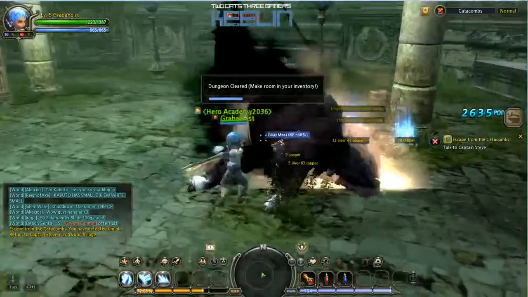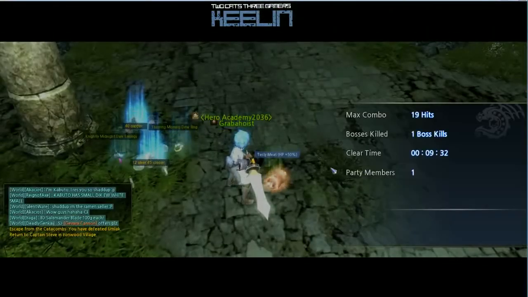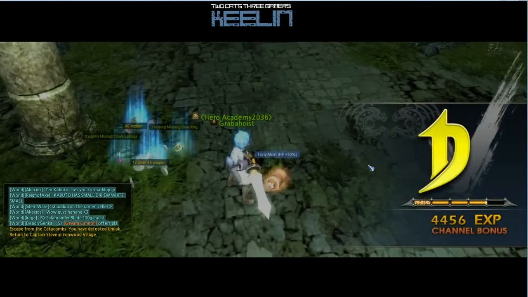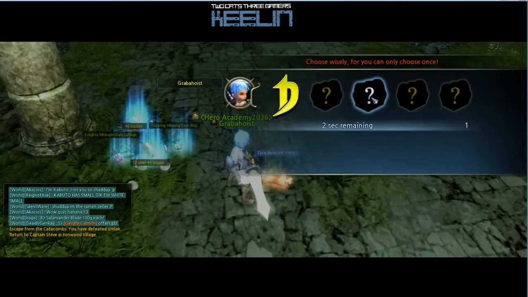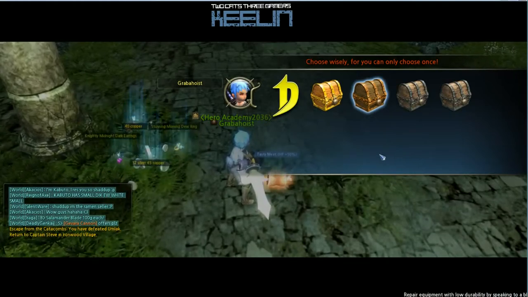Dungeon is cleared. Looks like I might get something for it. Can you die already? Thank you, Mr. Cow. Okay, so max combo. It was a 19-hit bonus. Oh, they don't give you enough time to look at that screen. I got 4,016 experience. Choose wisely. It could have been worse.